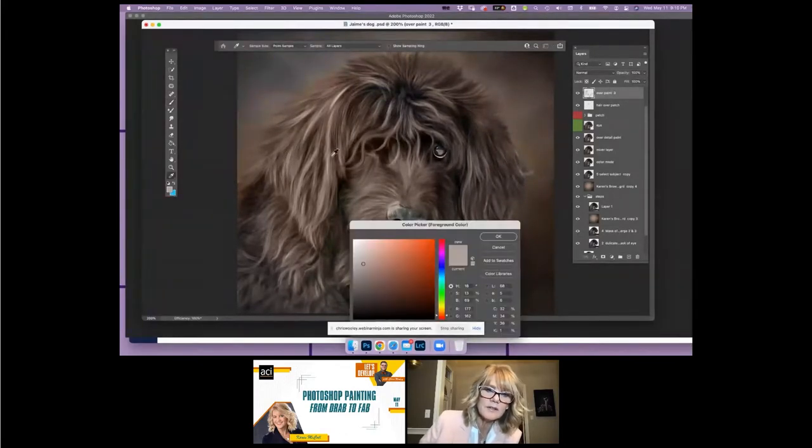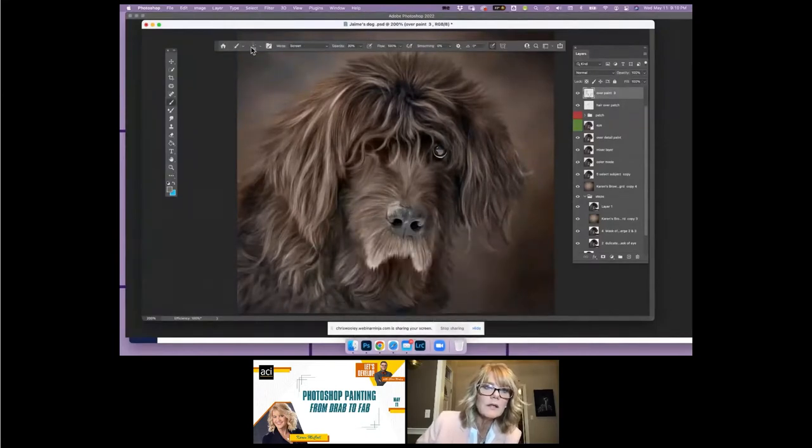Okay, that color is a little bit too, let's kind of warm him up a little bit, that color. So, and now I can't see it, so I'm going to up it a little bit. So I'm just going to add just little bits. And again, the light's coming this way, so you need to add in more light on this side of the dog than on this side of the dog. Do it on his little muzzle.